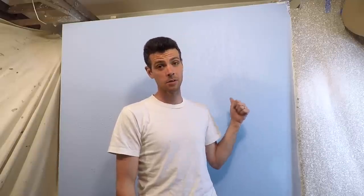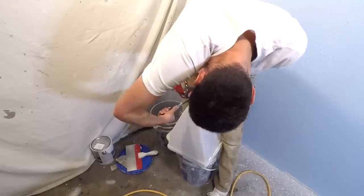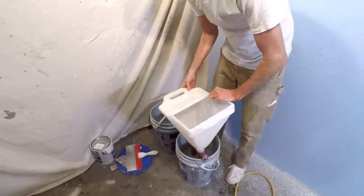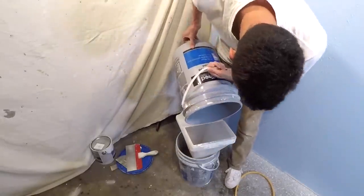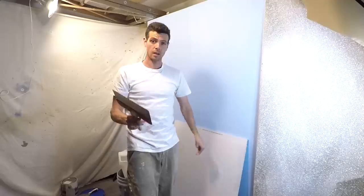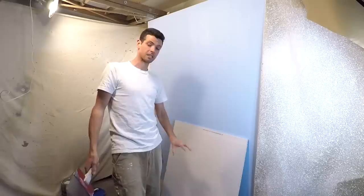Today is take number two for the knockdown, but the splatter is easy. First I want to get the hopper well attached to the nozzle with this little ring clamp — the last thing I want is it moving around or falling off. Next I'm going to place it in this bucket and pour some of this thinned-down mud in. Because I'm not doing a huge area, I don't need too much. The more you put in, the heavier it gets. I've got a clean 10-inch knife for knocking down, and I'm going to test my spray on this scrap piece of drywall first.